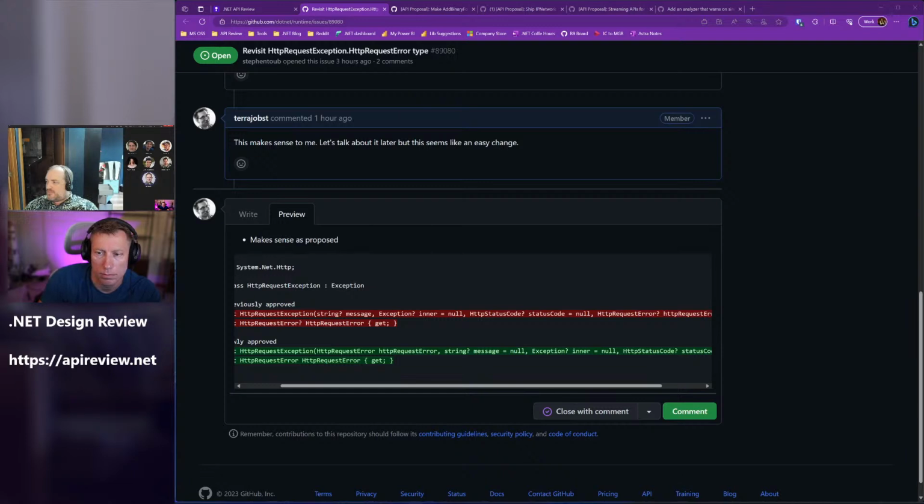That is what I was kind of fine with, the message being null. I don't have a strong care. The number of people throwing new HTTP request exception outside of the .NET runtime is, I would expect, very small. Yeah, I would agree with that.